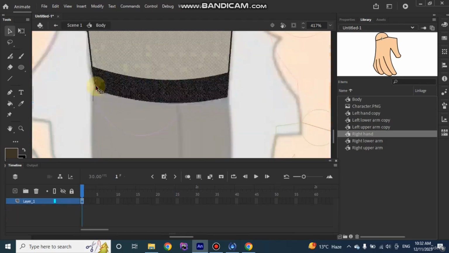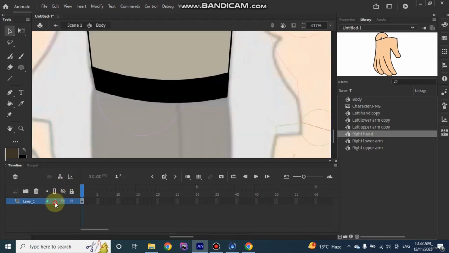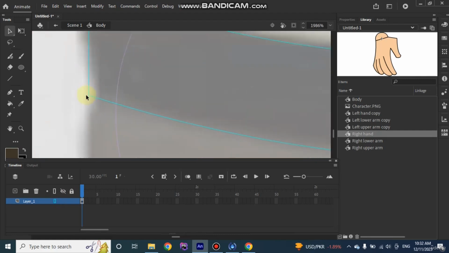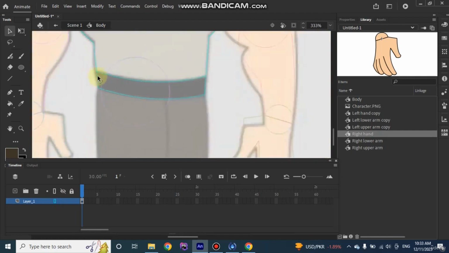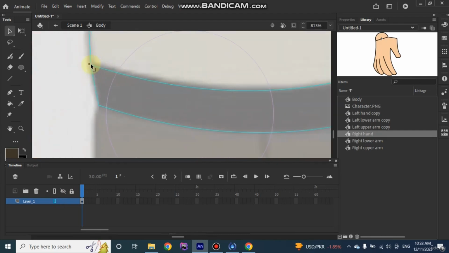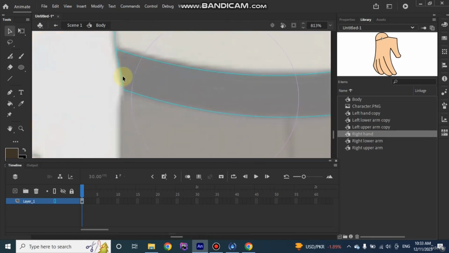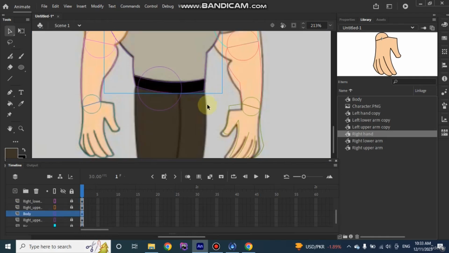We will double click over here, turn on the outline mode, and adjust this exactly to our reference image like that. You can keep on making changes according to your needs. We'll double click outside and lock the body layer.